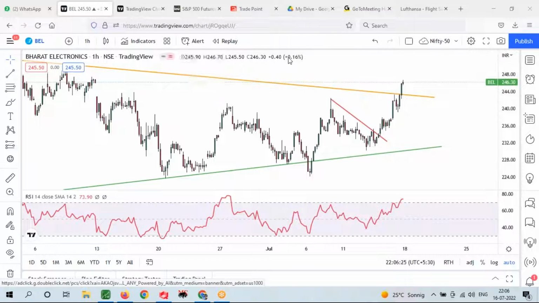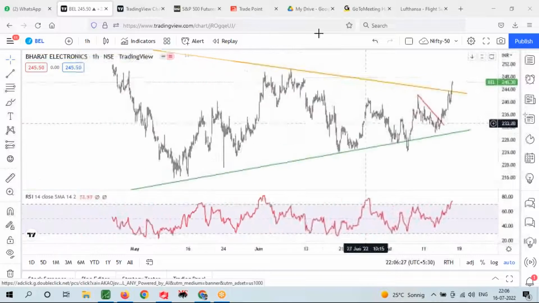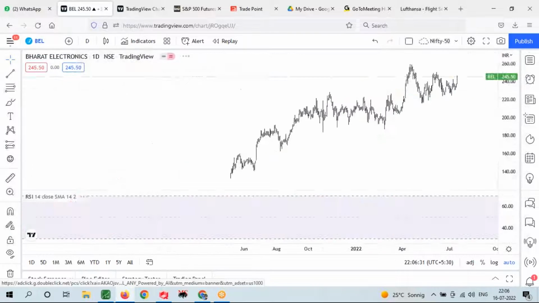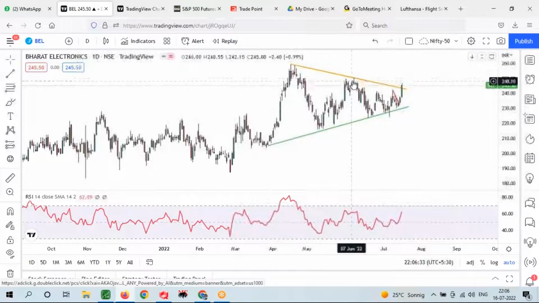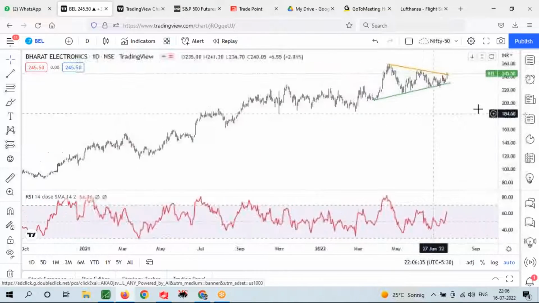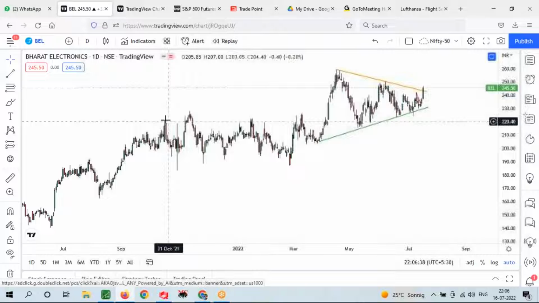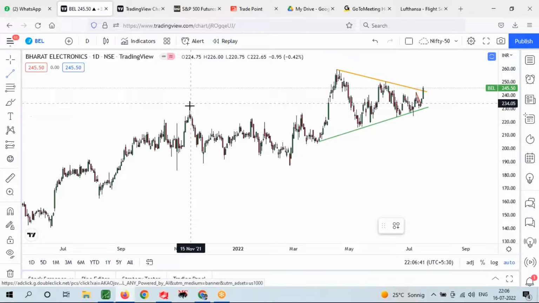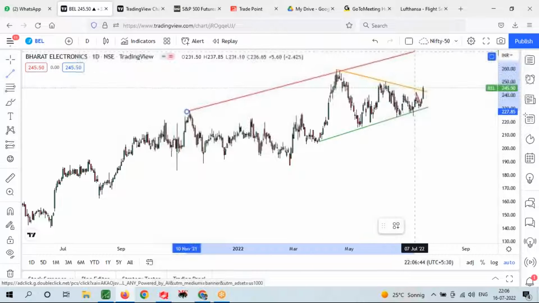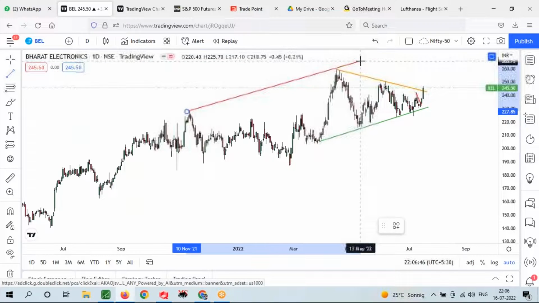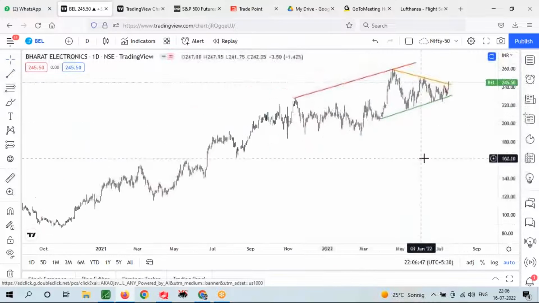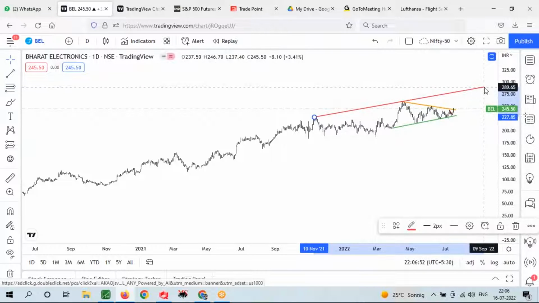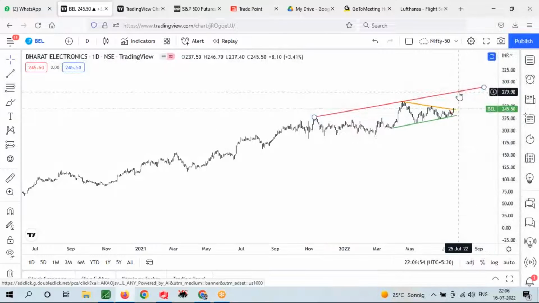So let us wait for Monday. Let's see whether this high will be taken out, right? Then we can ride this for the next higher target. So let us see where the resistance is coming also. If I connect this high and this high, the recent highs, because they will act as resistance, let us see where it is coming.